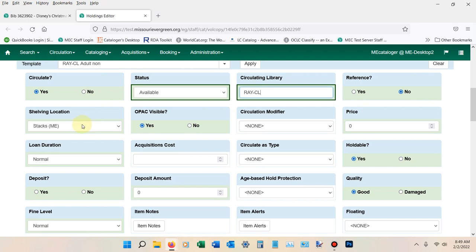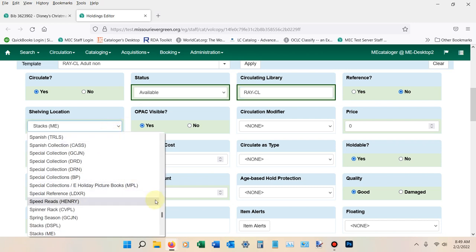In the shelving location, this is going to tell both the staff and the patrons where this book can be found in the library. These are extensive lists, so again, make sure that you're finding the actual place where this library is and that the code is going to be there that matches the library that owns it.